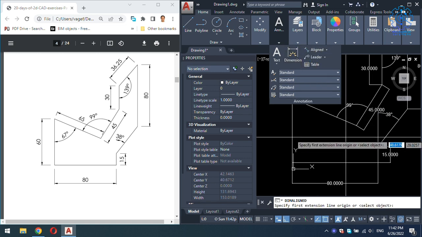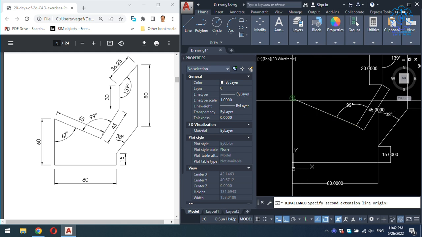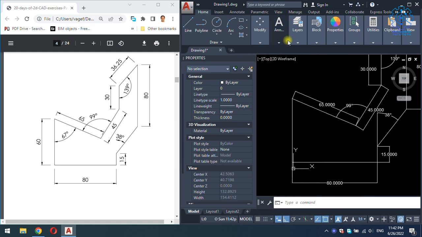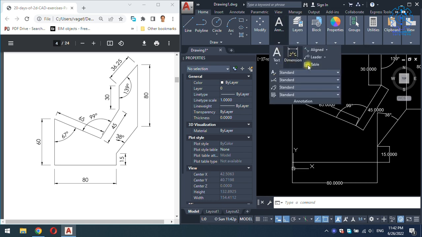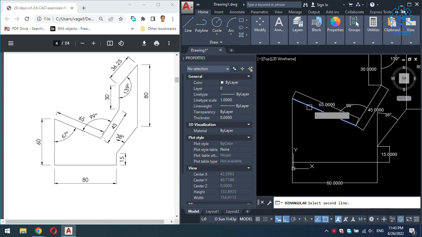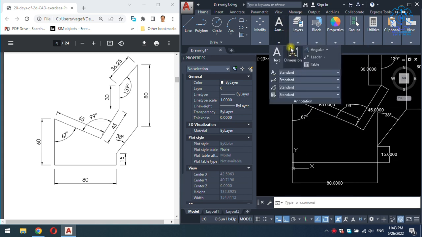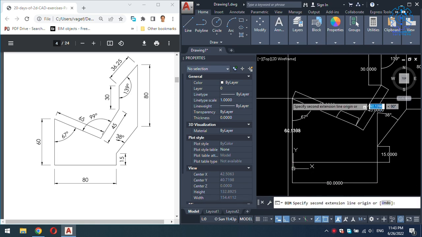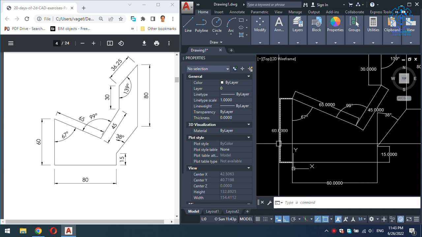Use this align dimension. I have 65. I have angular dimension for here. And this is the last, 160 here.